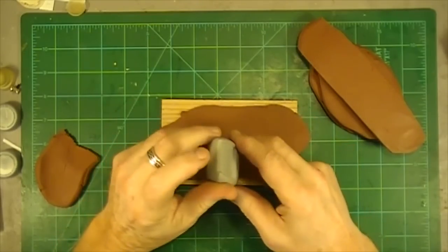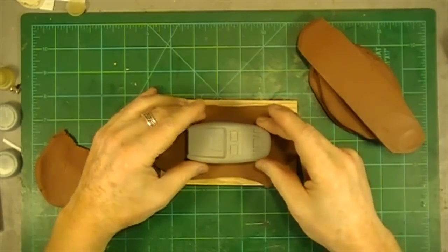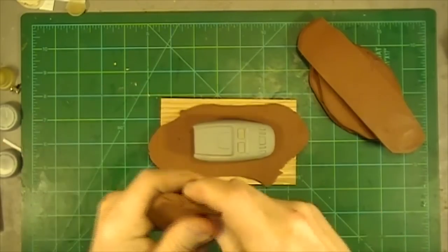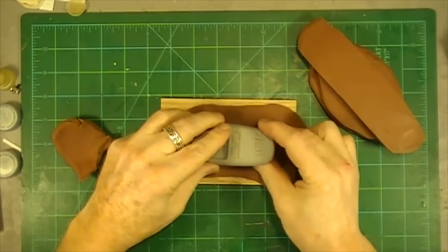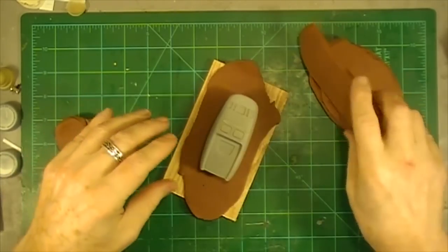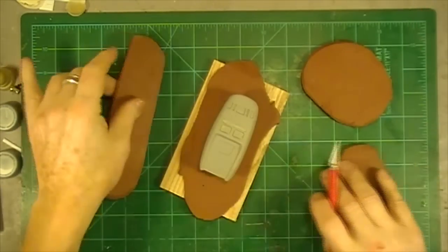I'm figuring that casting it through the back here or doing what is called making a hollow mold using a rotocasting method, which I will show you, would work real well with this too. So I'm going to put a little bit of clay underneath the front to hold it in place, and now I want to build up an edge around it going right up about to the edge of the model.